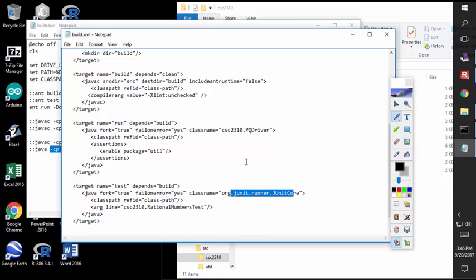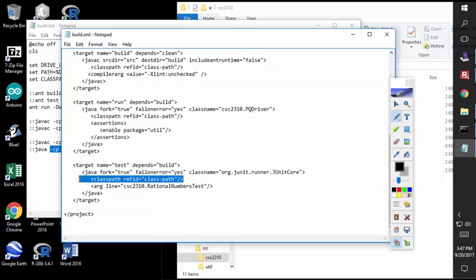Ant would try and fail to find the associated file that presumably contains the main method that I'm supposed to be running. Okay? But we did include it right there, same set of class paths. And then I also tell it as a command line argument, which we'll talk more about, probably not today. So all I'm doing is telling it here which of my files contains the test cases that I expect to be run when this main method gets executed.